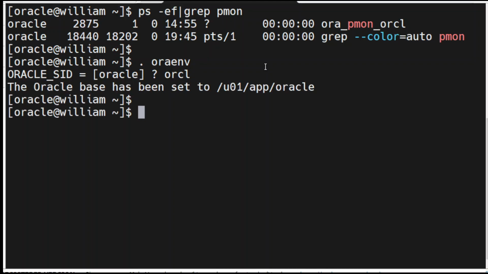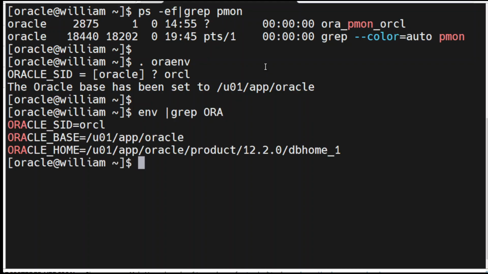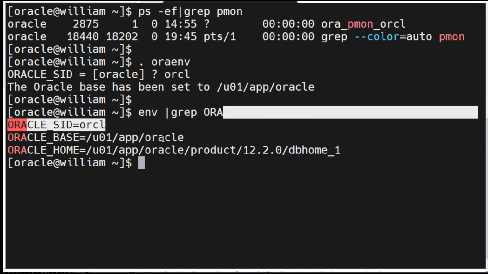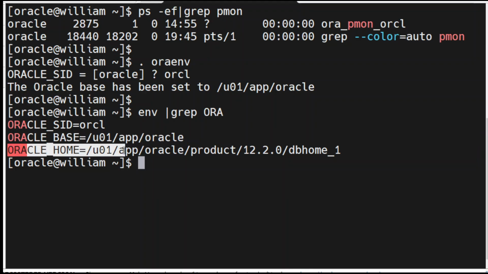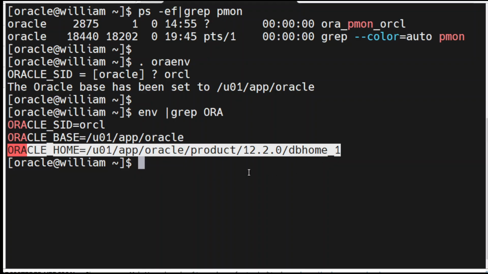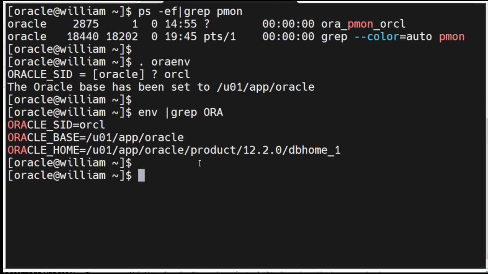Once it is exported, you can cross verify with the command env | grep ORA. It will give ORACLE_SID, which means the database name, the ORACLE_BASE, which is the software binary location, and the ORACLE_HOME.